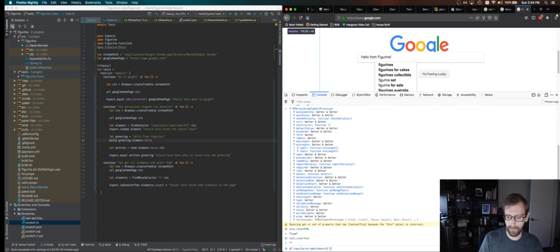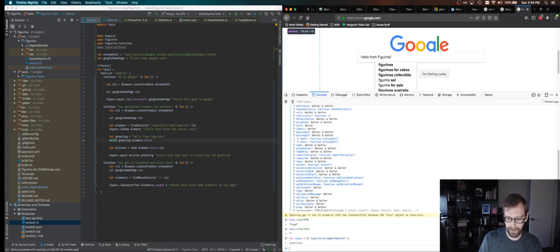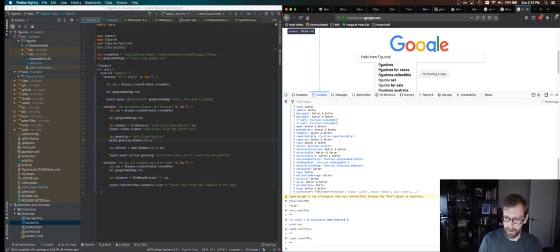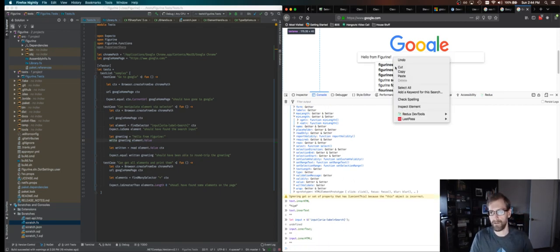So if we go get our aria label input, our main search input, and we look at the inner text, there's nothing there. Yeah, because they've got something in front of it.